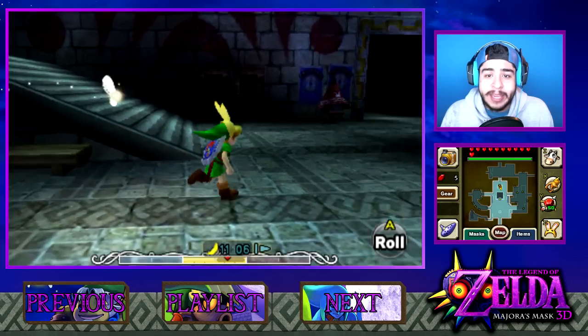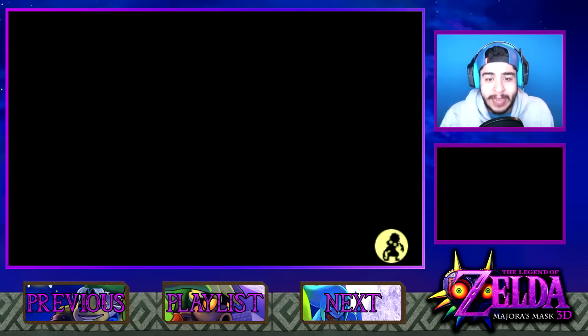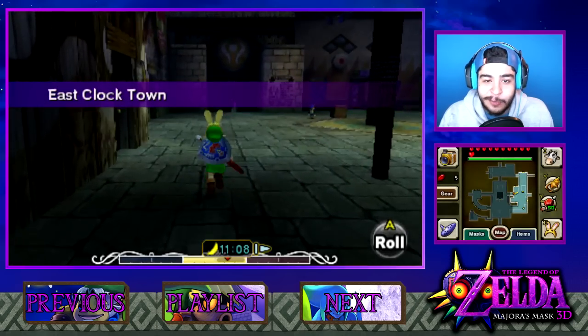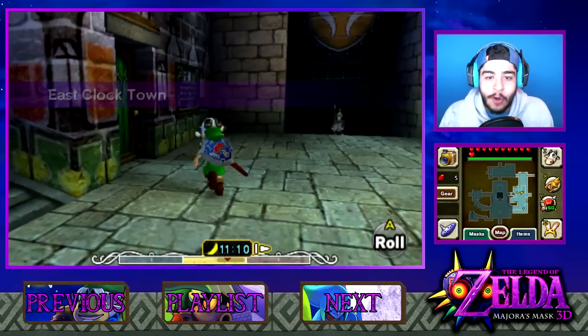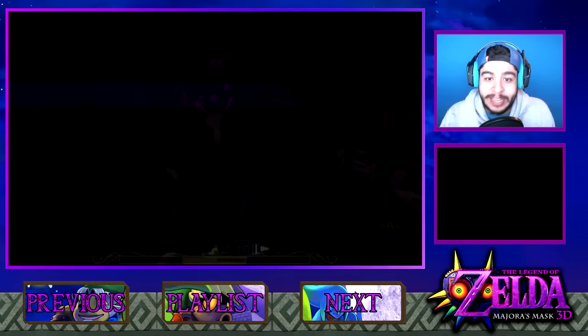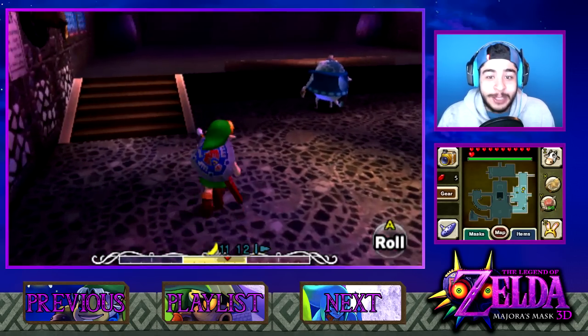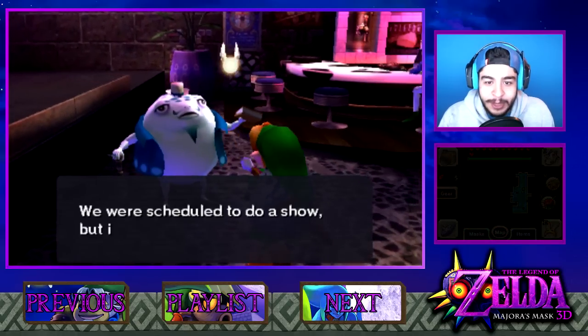Okay, guys, so we're actually back here in Clocktown. As you can see, it's a little bit later at night, but if you guys remember, we obtained that cow-looking mask from the Romani sisters, and it's for a reason, because we actually need to enter inside of this member-exclusive milk bar. I know, people actually come here to drink milk. It must be some of the tastiest stuff.